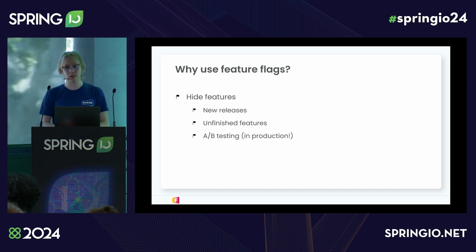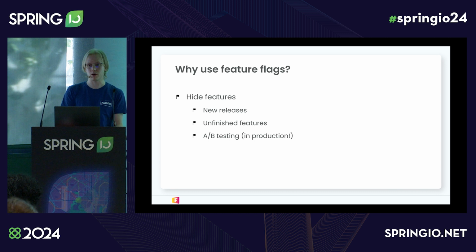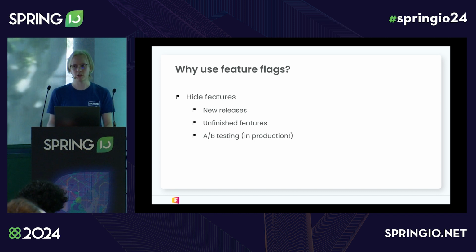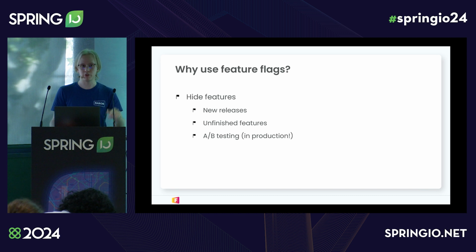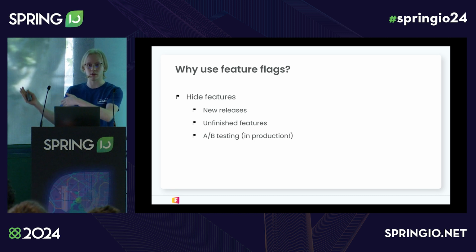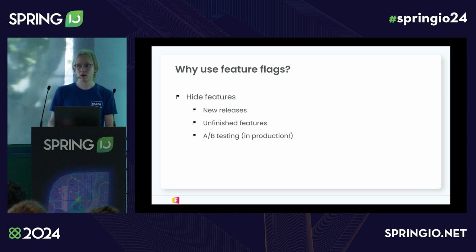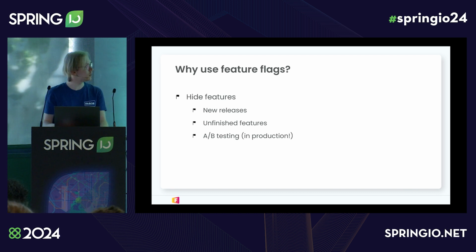A/B testing is also possible. Say I have 2 implementations of some new feature, and we don't know which is most efficient yet. Let's put them both in production and just have a toggle. Half of our user base gets the one, half gets the other. Have live testing. And once you know which is best, we just move the slider to one or the other end. We now know which is the best, and that's the one we're going to give to our users.